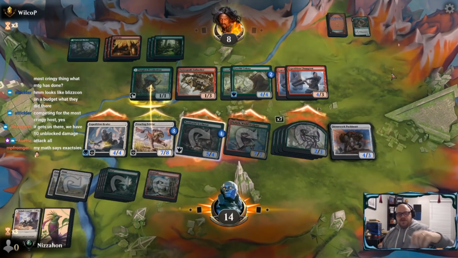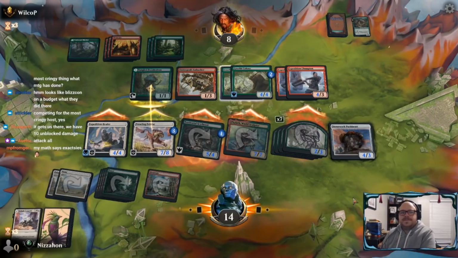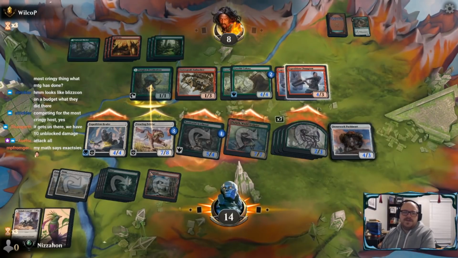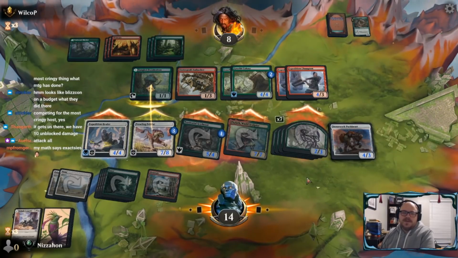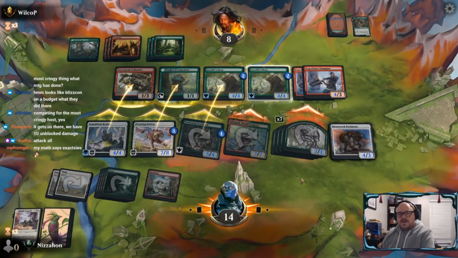Yeah, I don't think they can survive. 10 should get through. Even if they do survive, these 2 creatures with Vigilance would be able to keep us alive on the backswing, most likely. Plus the lifelink from the healer.